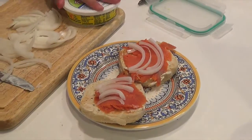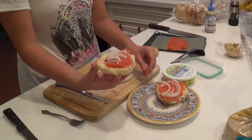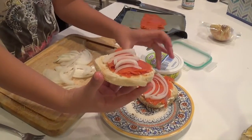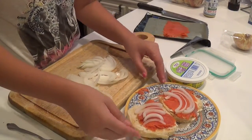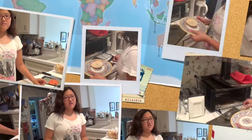Okay, so here are some options. You could either put the other bagel on top of the other one, or you could just eat it slice by slice. So now we're going to do the same thing to the third bagel slice once it's all toasted and ready. You don't want to burn yourself.